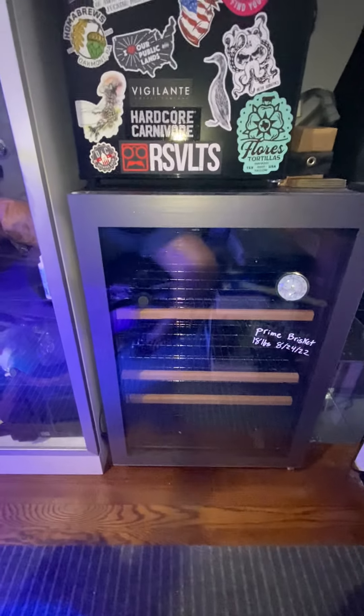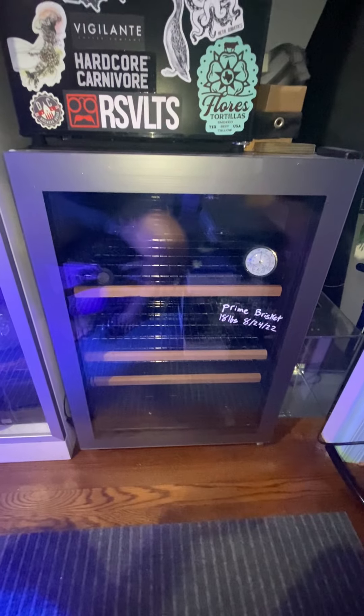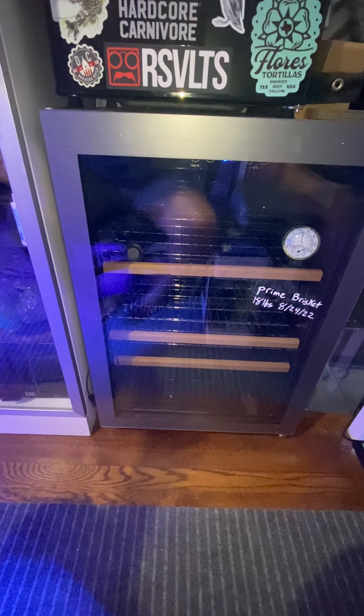When you ask what my process was for that brisket, I literally put the brisket right out of the package, pat it down with some paper towels, threw it in here and forgot about it. Then I took it out, trimmed off all the hard parts on the outside — all that pellicle — made tallow out of the fatty pieces I could salvage, and the underneath parts I trimmed off. Just like a regular brisket was my process after that. So get out there, have fun, cook, smoke, keep on adventuring, keep on trying new things, and have a great week.